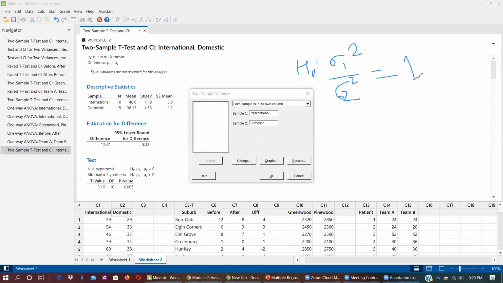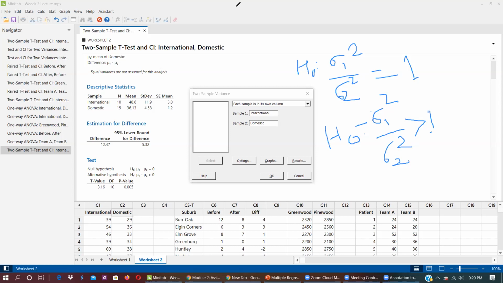So this is the null hypothesis. The alternative hypothesis is, it is saying again, international variance is high: sigma 1 squared divided by sigma 2 squared is greater than 1. If greater than 1, that means the international flight baggage variance is higher, then only this factor becomes more than 1, is it?